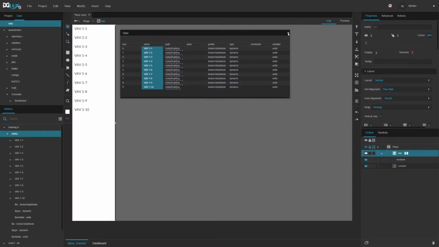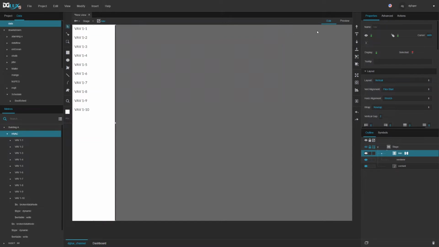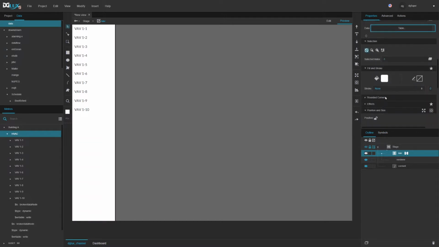Now, remember that we also set up our symbol to respond to selection. Let's see if it does. Well, we do get a hand cursor, but it doesn't do anything when we click on that. So let's explore that. So under the selection accordion right here, we have several options. Default is none, so clicking does not select anything. We're going to switch it to a single select. So when we do that, well, that all of a sudden makes it work.